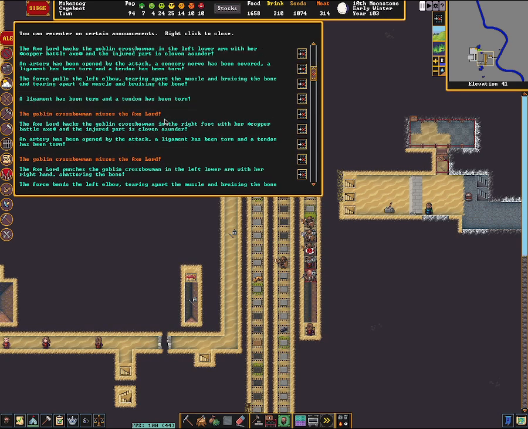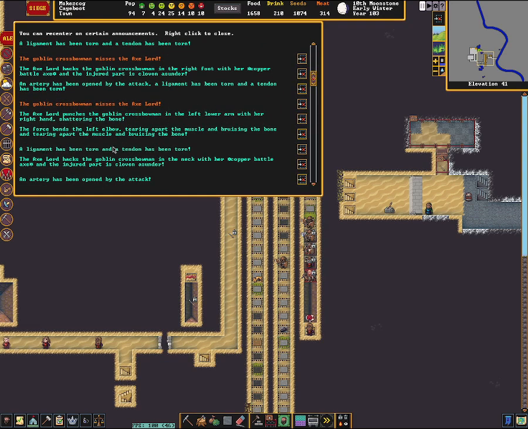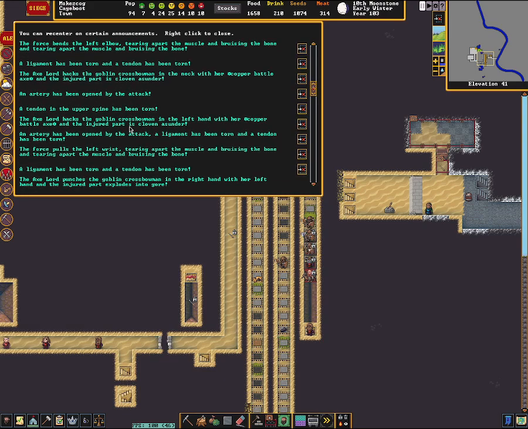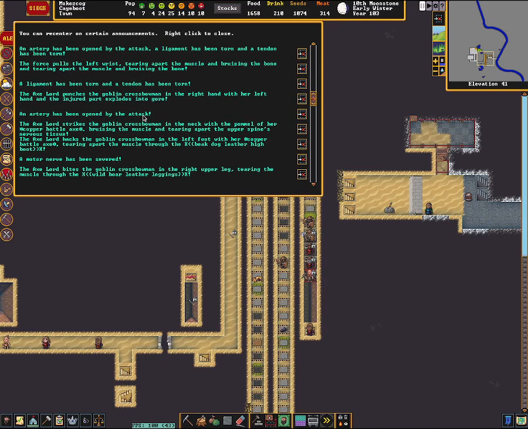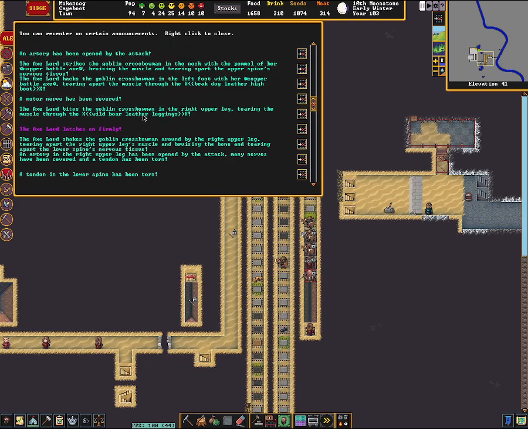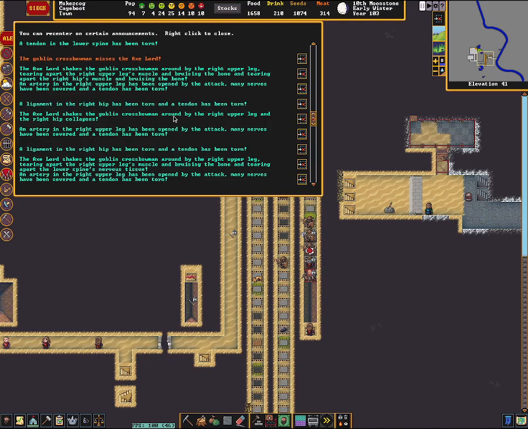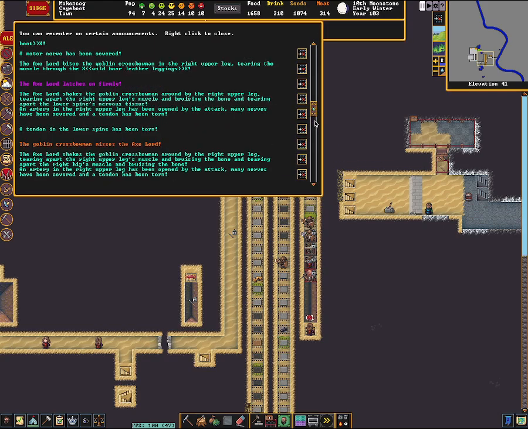There was the left, which one was this? Left lower arm again. Shattering some bones a second time in the elbow. Hits in the neck again. The upper spine has been torn again. So it looks like at this point, after that, I'm pretty sure that the goblin's pretty much done. I mean, they're attacking, but not really anything deadly.